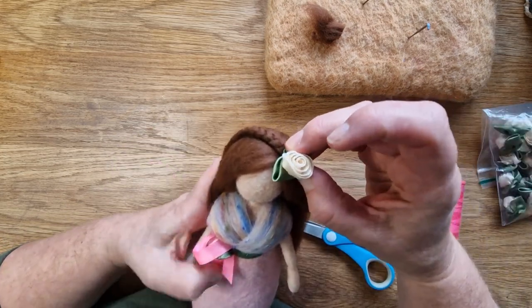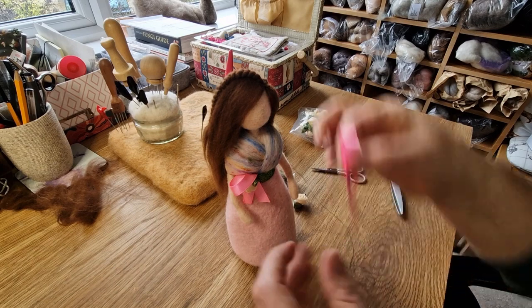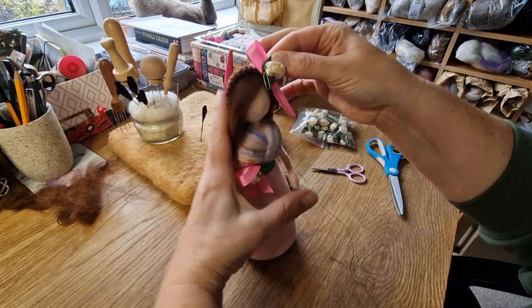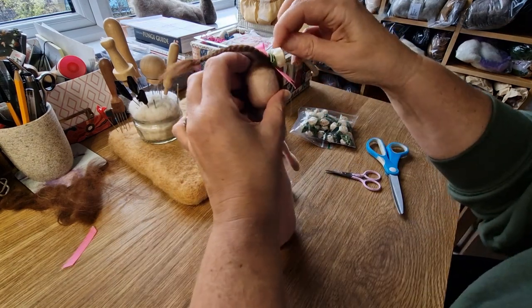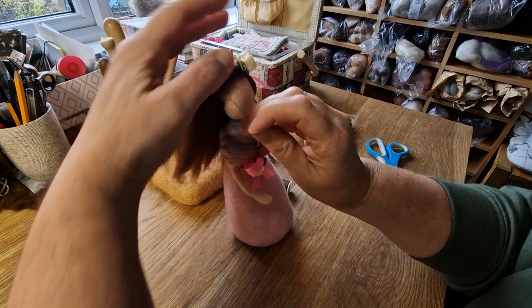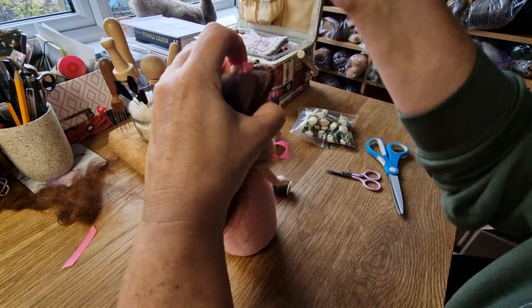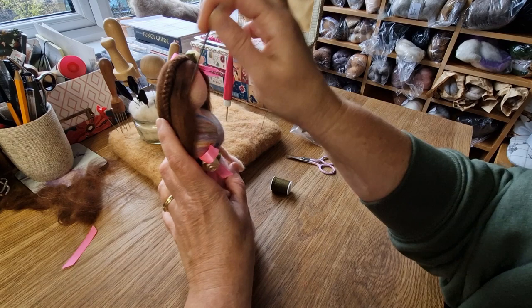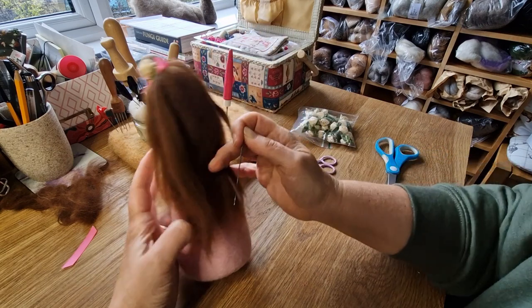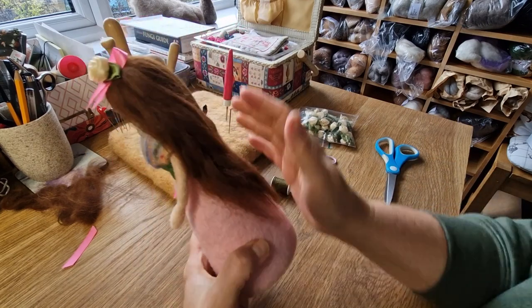You could just do the flower — that would look really pretty. But I wanted to emphasise the breast cancer awareness again, so I've done another ribbon and bow. This was quite tricky sewing onto her head. I had to lift her hair up — I felt awful going right through her head — but it really is quite firm and it stays on really well, so I was very pleased with it in the end. The bow was slightly smaller than the one around her waist. Then just go around and felt the hair down a bit — just the odd little tap here and there with the 40 spiral — it just makes the hair look more natural.